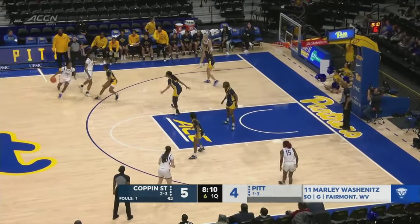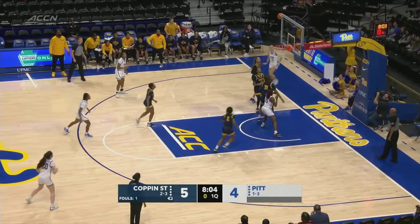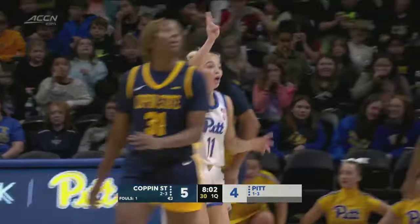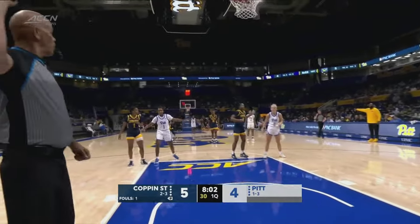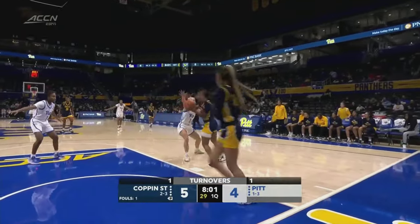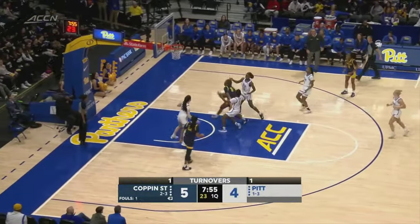Yeah, we saw Marley struggle a little bit in that West Virginia game. Obviously, kind of a homecoming for her. A little bit of nerves got the best of her. But just getting the strength is her coming into her sophomore season now. Obviously, last year played a more coming off the bench role. So now looking to build that confidence as a leader on this floor. Coach Verdi talked about her at the start of the season about being one of the leaders on the team, one of the 2 team captains entering this campaign. On a roster with a lot of turnover.